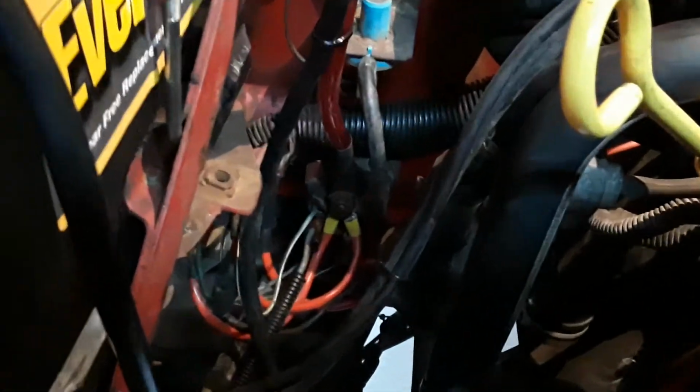And let me zoom in on this so you could see. Let me find out where these wires are, if you could see it here. Yeah, that there's the wires going into the loom right here.